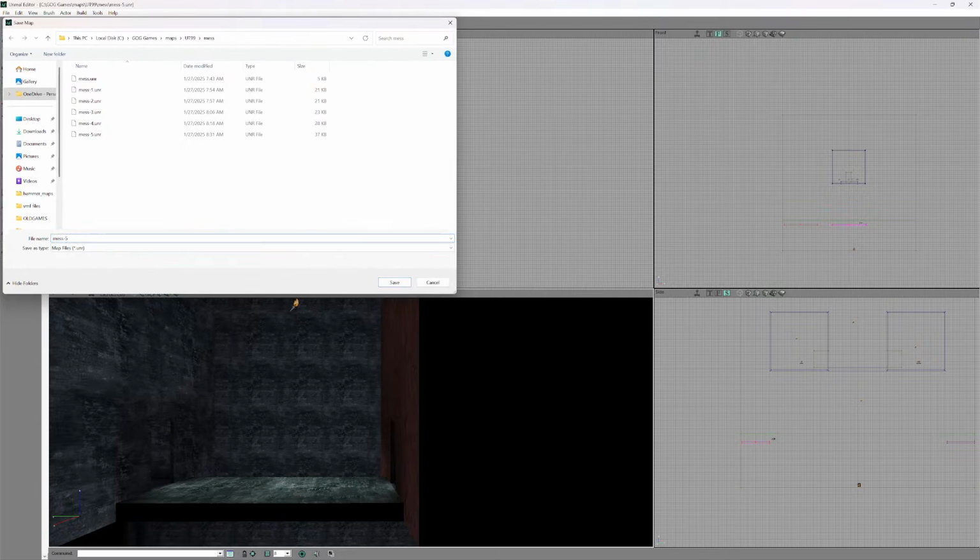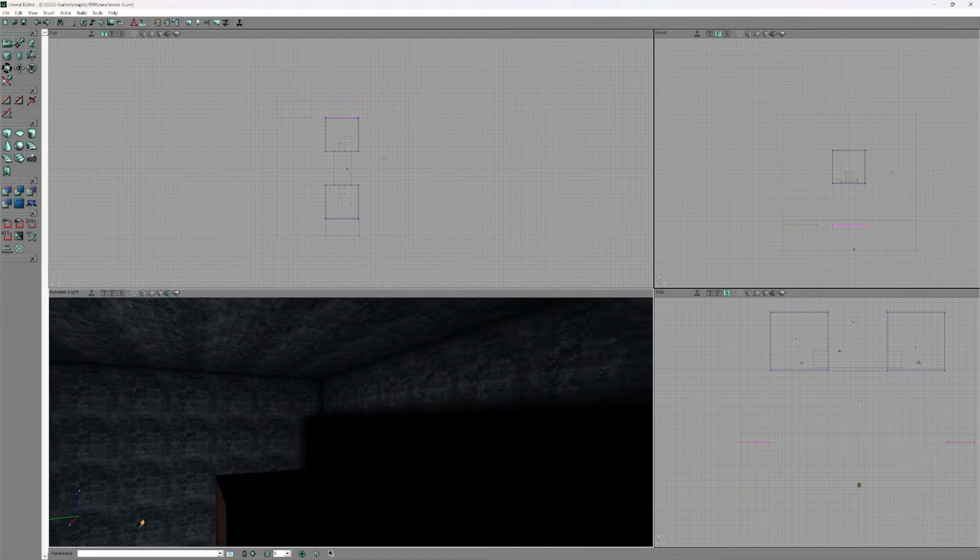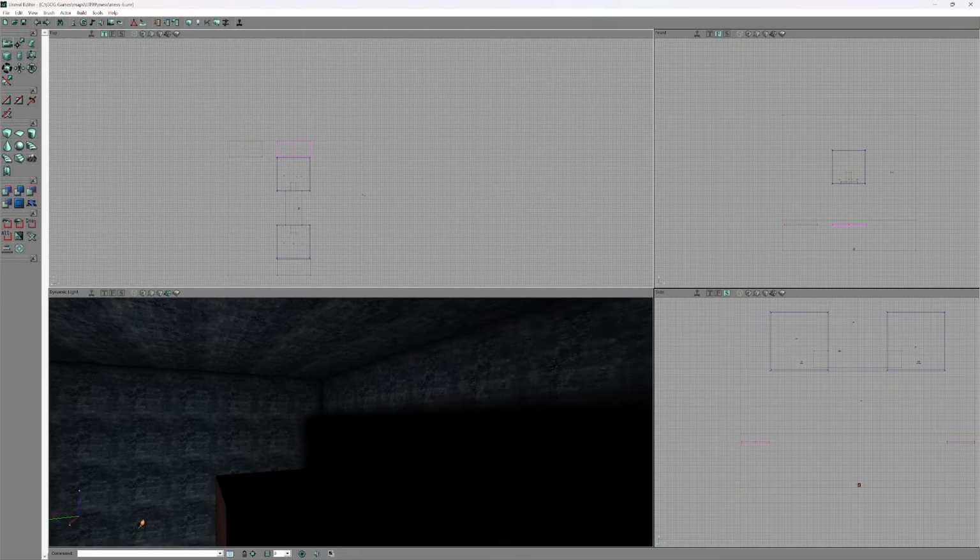We're gonna do mess 6. We're gonna save incrementally since we kind of have what we want. And to make a skybox, you're gonna make another room in the void. It's the same thing in Hammer.